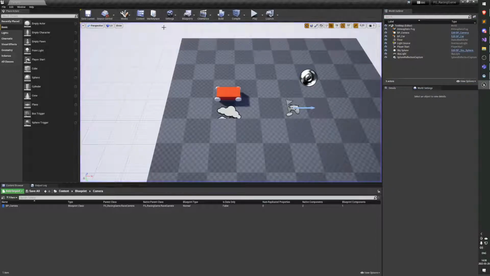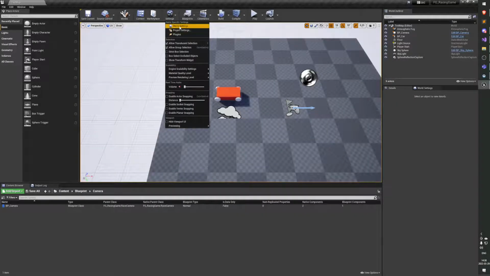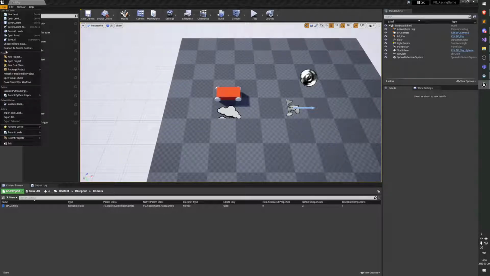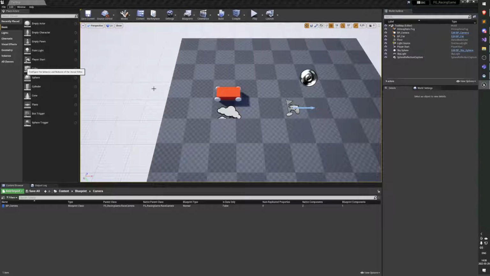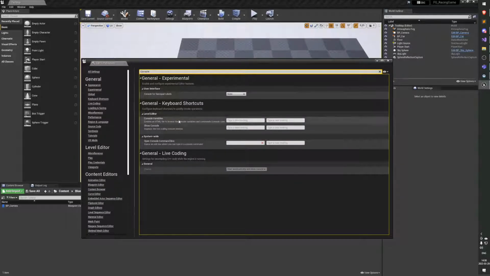Oh, my console doesn't work. No, not project settings. Editor preferences. Console. Show console here.